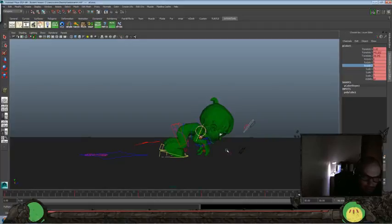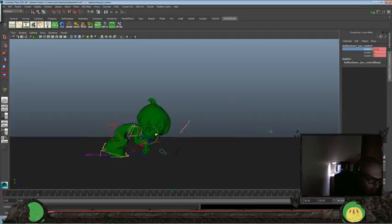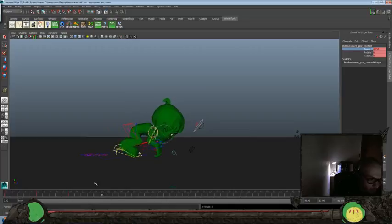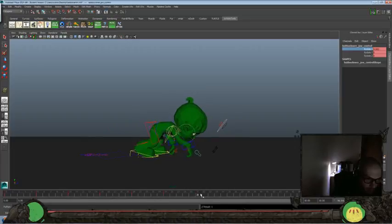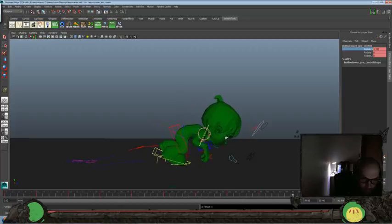Okay, and let's look, is this the jaw? Do a little bit of jaw drag. There. Got enough on the head that I'm not really going to do a bounce on the head, but I will do a little bit on the jaw. And we'll do a blink, I think, too. So let's see.